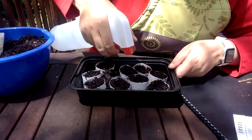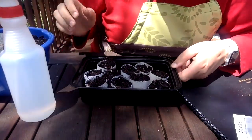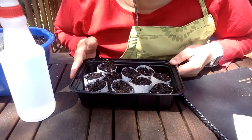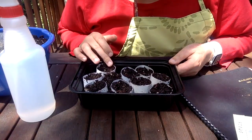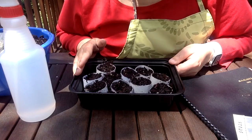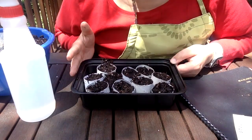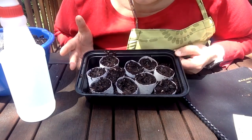Your plant may have different water requirements than this does. So just keep them moist, keep them warm, and hope for the best. I hope that this was an interesting way for you to learn about another way to start seeds, and you can make use of our seed library when it's available, or head to your local garden center carefully. And that's today's Crafternoon. Hopefully these guys will sprout better, and I'll be able to give you a little update at some point.